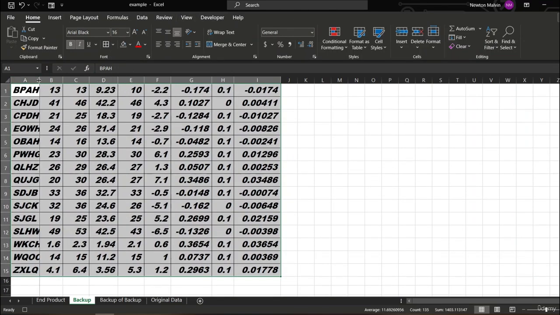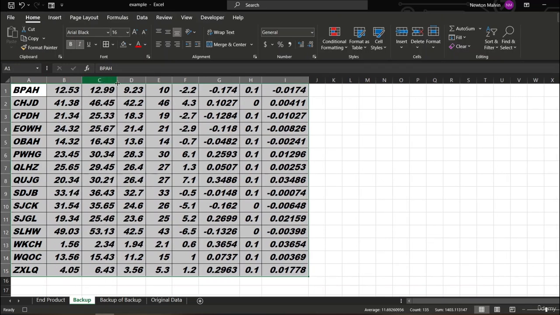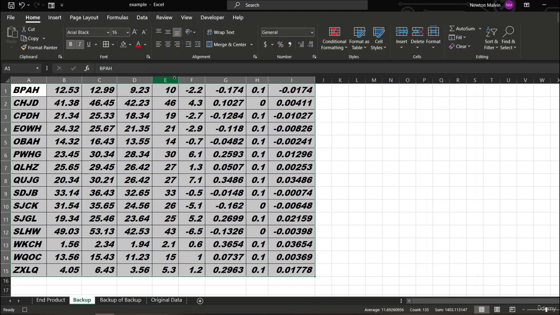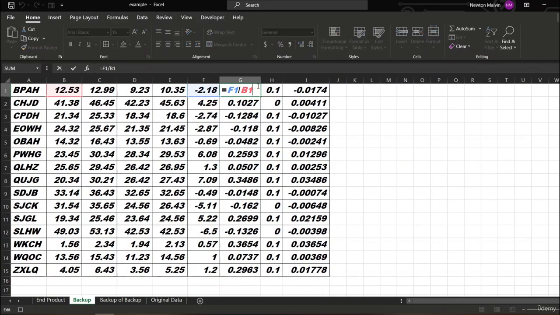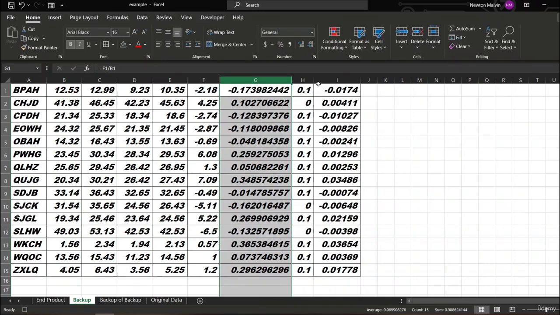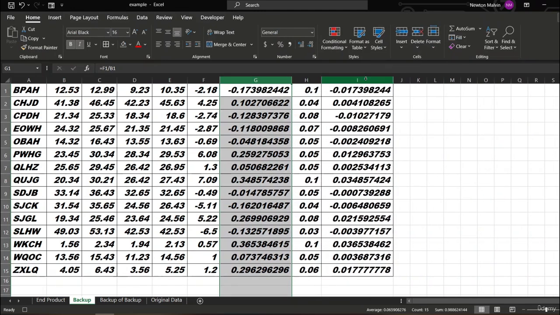Let me align it a bit. All right, let's align it. My bad, align every single one of them. Now once we've done that, let's tone down the font size a bit.